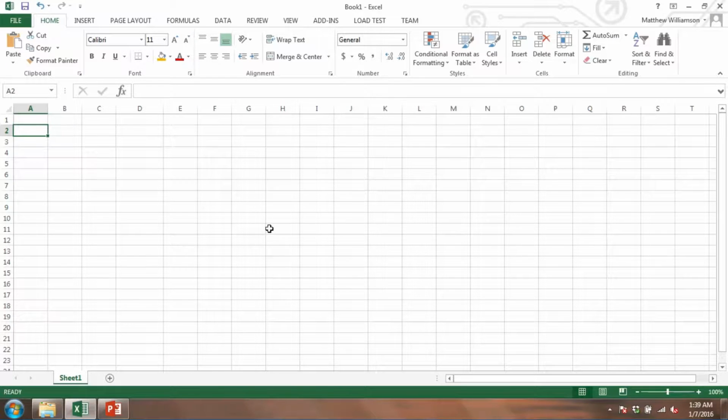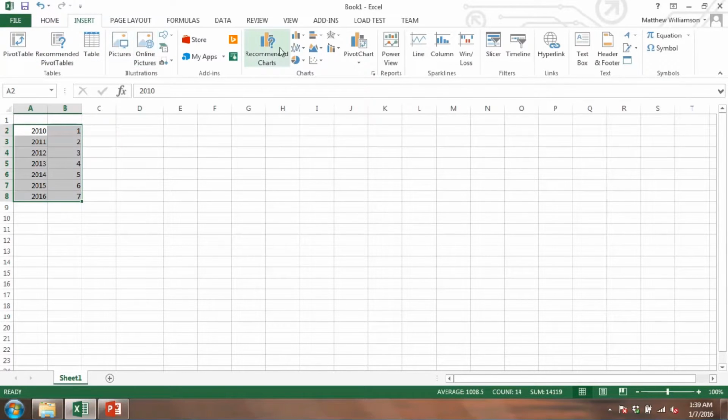Let's now show an example of a trend line in a chart. So the first thing is we need a chart. So let's make a chart again, and once again we'll do some years. So 2010, 2012, 13, 14, 16. Okay, and then we need some data here. Let's make this very simple. There we go. And I'm going to select all this, and we'll go ahead and create a chart.